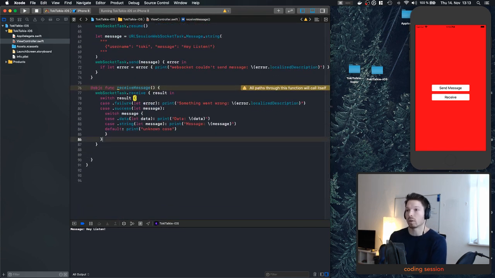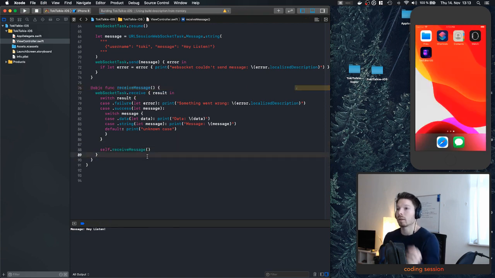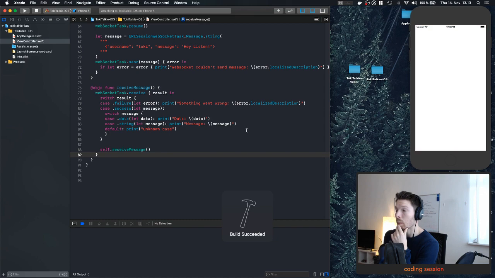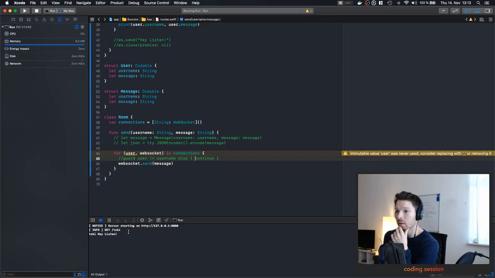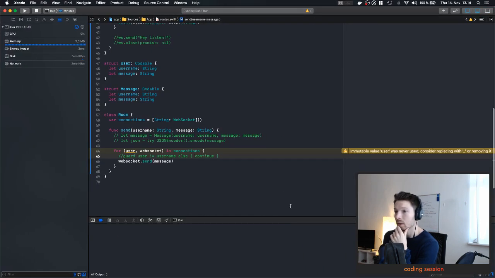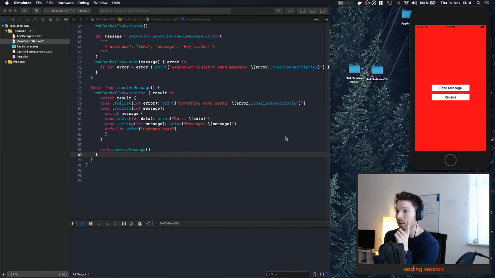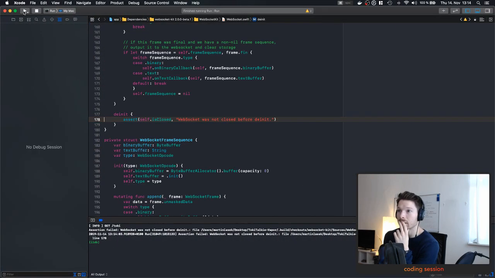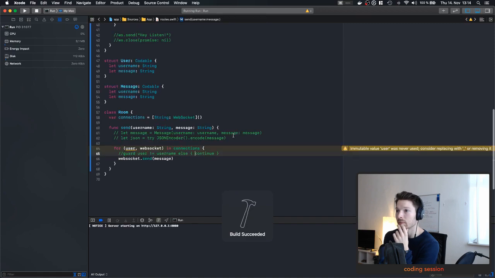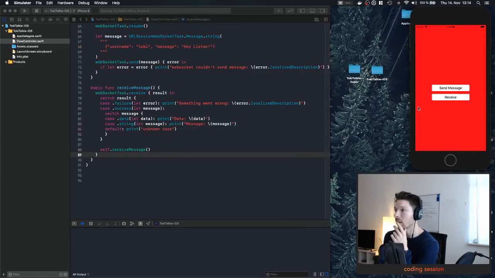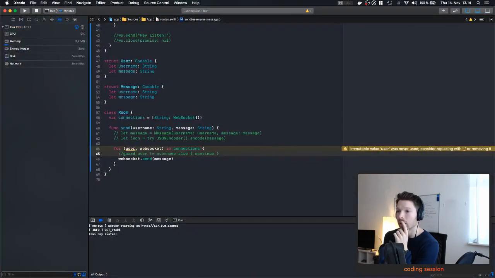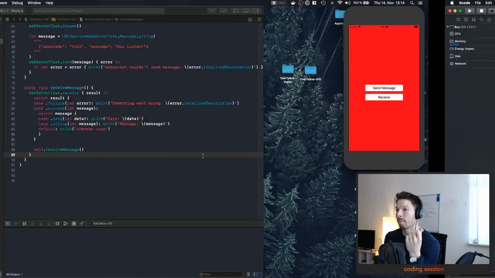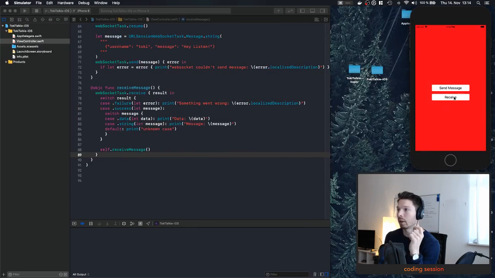I think the error was just that I missed self. Sorry, my bad. Okay, so running, and then, so sending a message. Oh yeah, right. We didn't close previously. Again, so sending a message, we get the message here. Now we're using that message and we're sending it back. We did that now, and now I will hit receive.